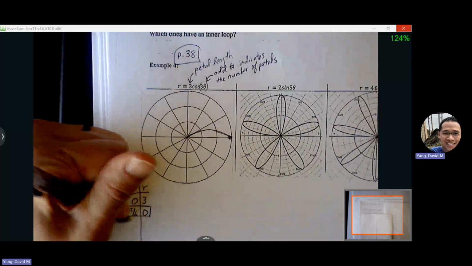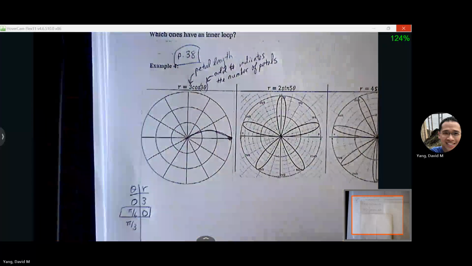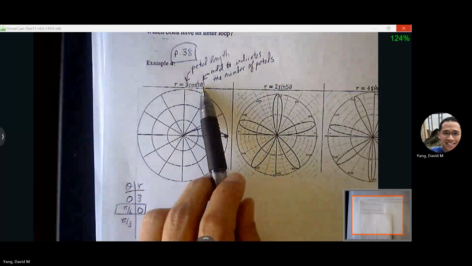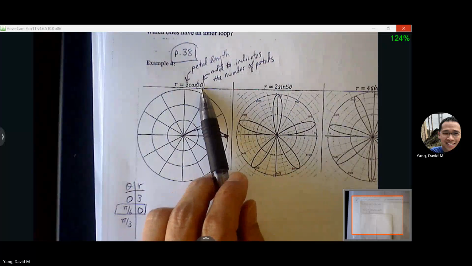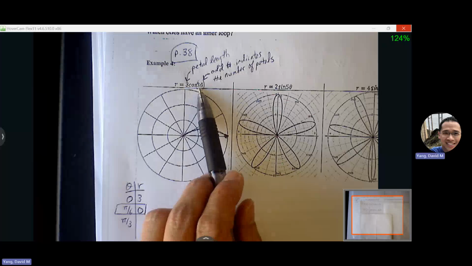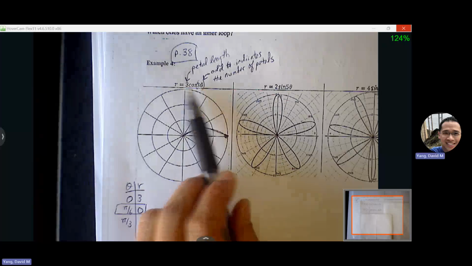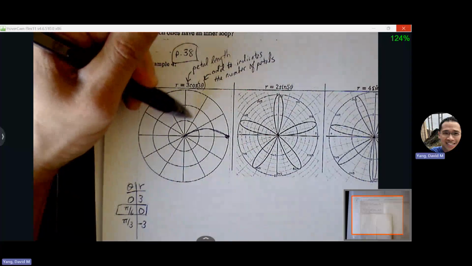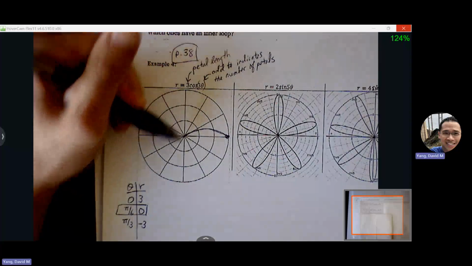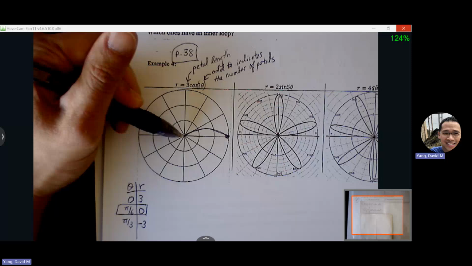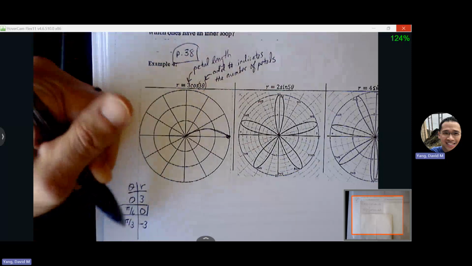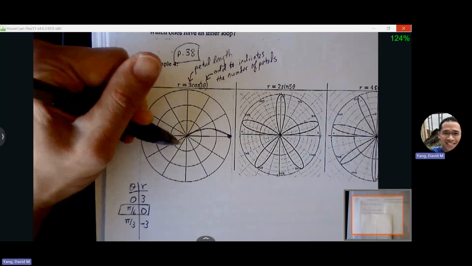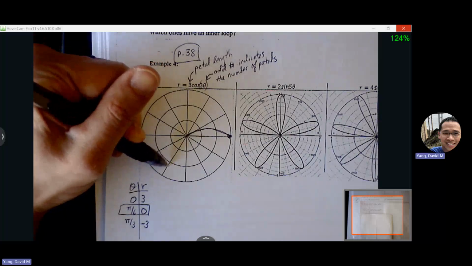Next up, let me choose pi over 3. Pi over 3 in for theta, which gives 3 times that, which is pi. Cosine of pi is -1. -1 times 3 is -3. So now at this pi over 3 line, we want to go in the third quadrant. So we want to go away from the first quadrant and walk opposite. So 1, 2, 3.